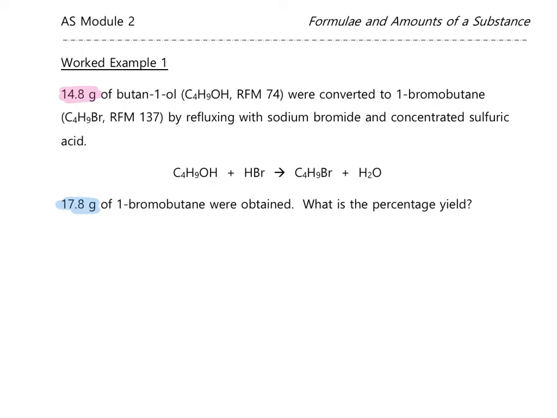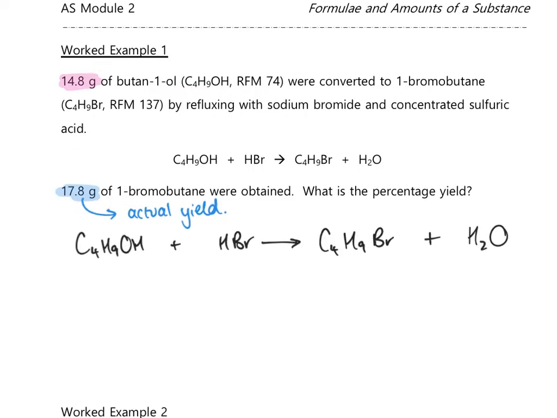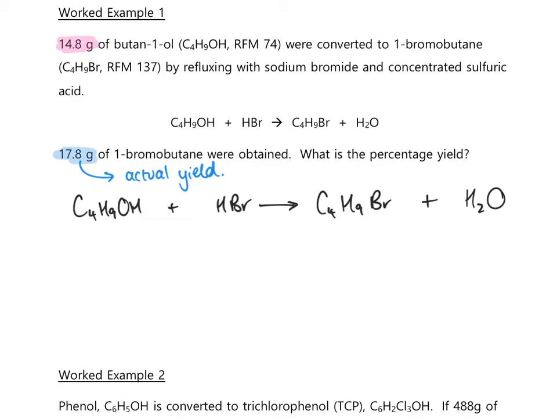So you can see this has all just been put together in one calculation. One of the most important things is that you realise that this is what we call our actual yield, and what we need to work out is our theoretical yield. So first, theoretical yield, second, calculate the percentage yield. We won't use this value of the actual yield until we come to that final calculation of working out the percentage yield. I've just written out the equation again because I prefer to work underneath the equation, and we just treat this like a normal moles calculation.